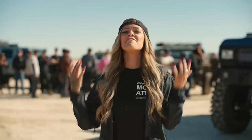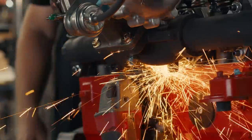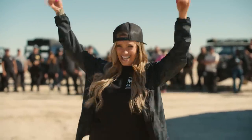All right, y'all, we are finally here at the Modathon Meetup. It's been an amazing journey watching the Bronco transform. It went from a busted truck. It don't run. Oh no. To now the ultimate trail beast. So today we're gonna put it to the final test and we brought along some friends to hit the trails with. From Westen, Grindhard, and me, Lacey Blair, this is the eBay Motors Modathon. Let's ride.